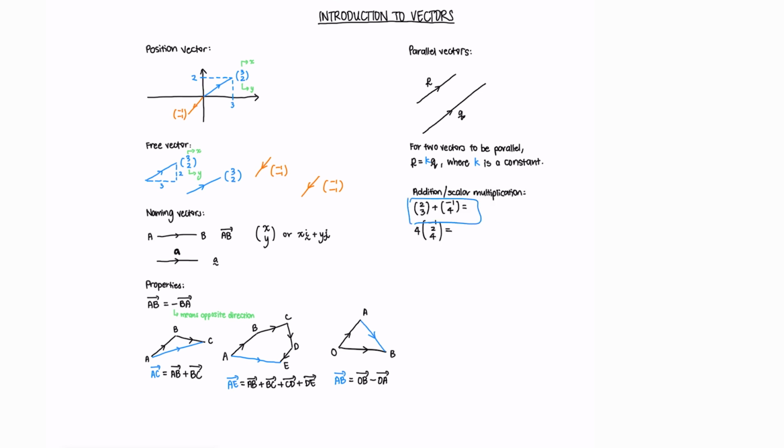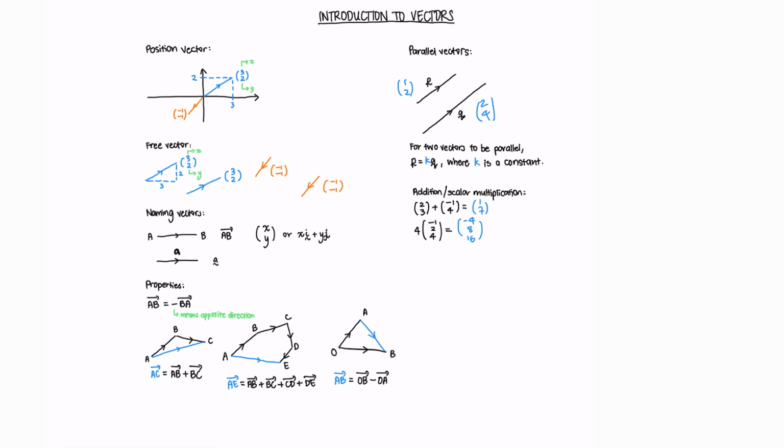If I want to do the addition of these two vectors, what I'm going to do is take 2 minus 1 and then 3 plus 4. And that's it. Over here, for scalar multiplication, what I'm going to do is just multiply the 4 to all of these three things. So times 4, times 4, and times 4. That's it. So if you look over here, maybe say P is vector (1, 2), and Q is vector (2, 4). Of course, this can also be 3D vectors. This over here is a 3D vector. This over here is a 2D vector. But I'm just writing it in terms of 2D vectors so it's a bit easier to see.